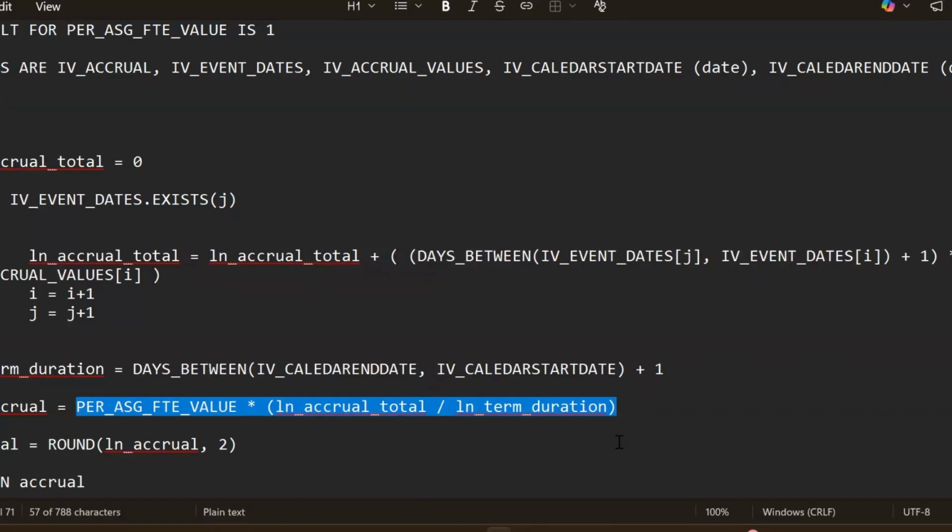Sometimes they say, can you check the formula and tell us what will be the impact if I do some configuration changes? Then you have to read through the formula and think, okay, they are changing their FTE value, that means this is the place where it will undergo some changes. So in this way, we do the analysis.